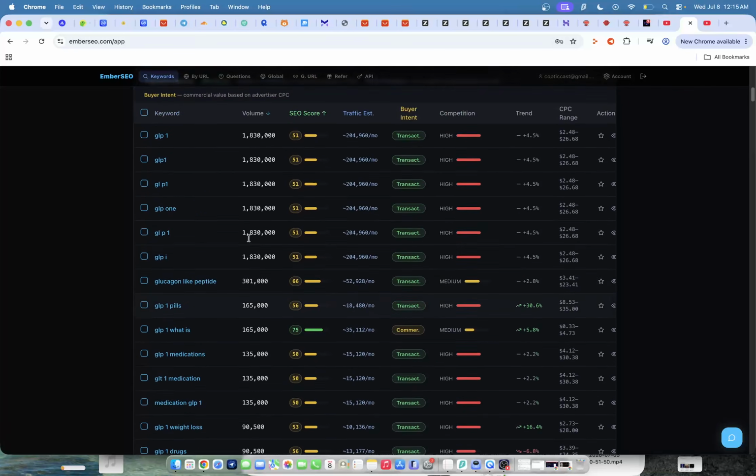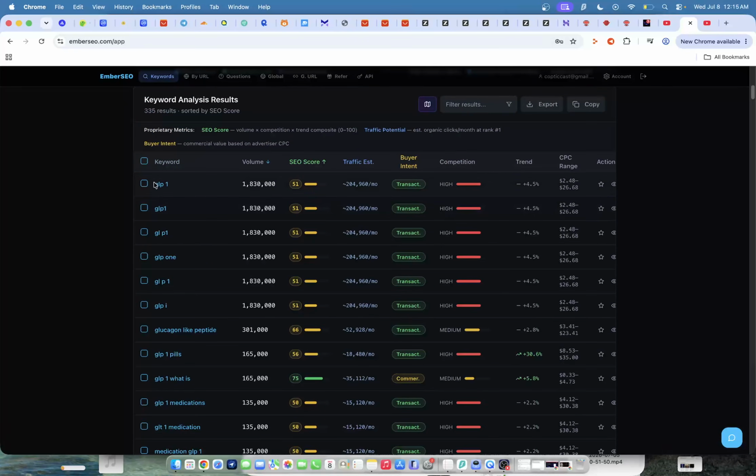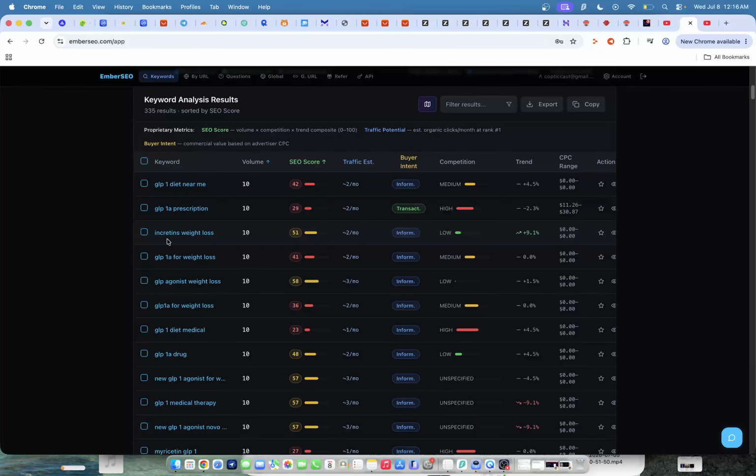Well, if you go ahead and search a short-tail keyword like GLP-1, you're going to see a lot of ads, you're going to see a lot of products, you're going to see a lot of organic ranking products on Google. However, if you go ahead and search for incretions weight loss, you're not going to see a lot of ads, you're not going to see a lot of specific things that relate to this. In fact, I don't even know what incretions weight loss is. Some people can go look it up. It's probably some sort of brand or some sort of doctor or some sort of plan, some sort of product, right?